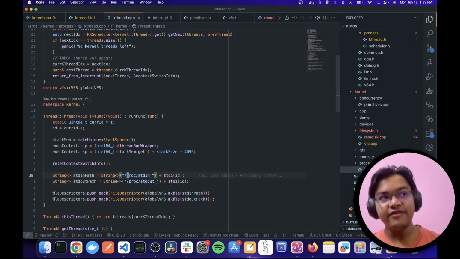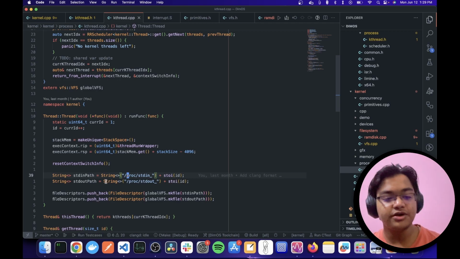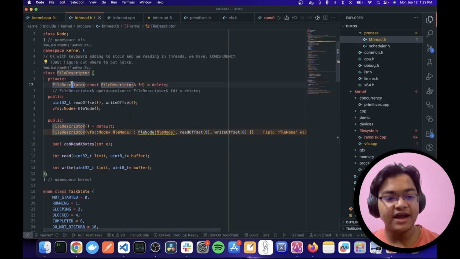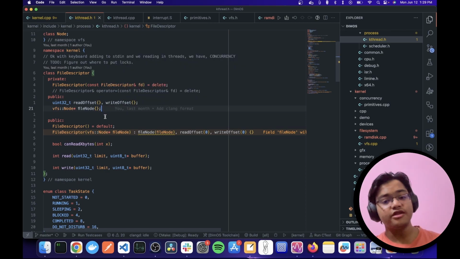Whenever it wants to read input or write data, it writes to its standard input and output. So it is similar to file descriptors, right? I've created a file descriptor as well, which is just a file and its read and write offset. So yeah, that's how the file system works.